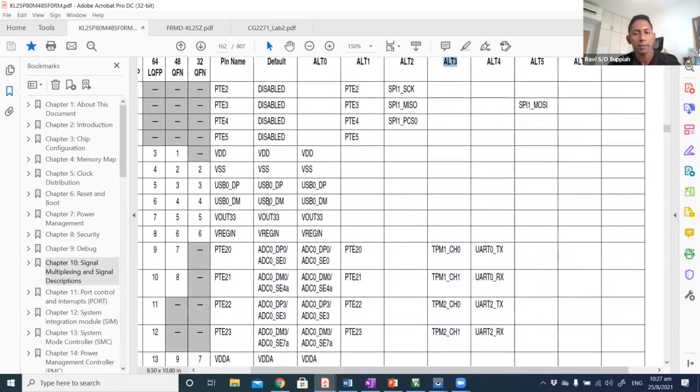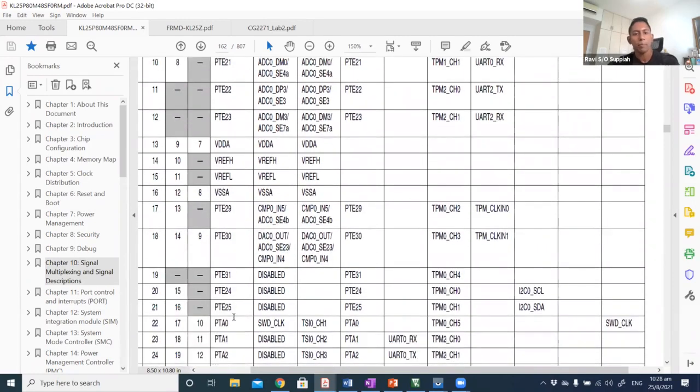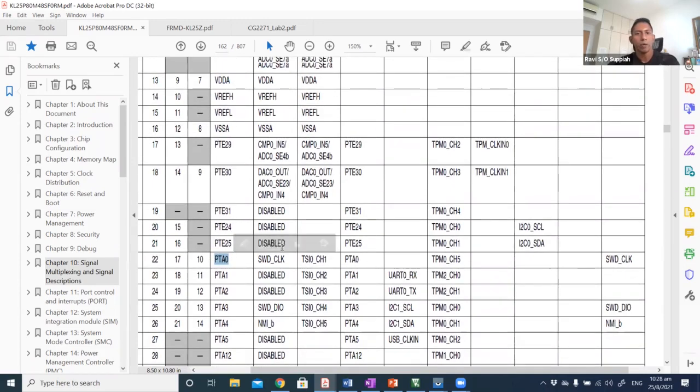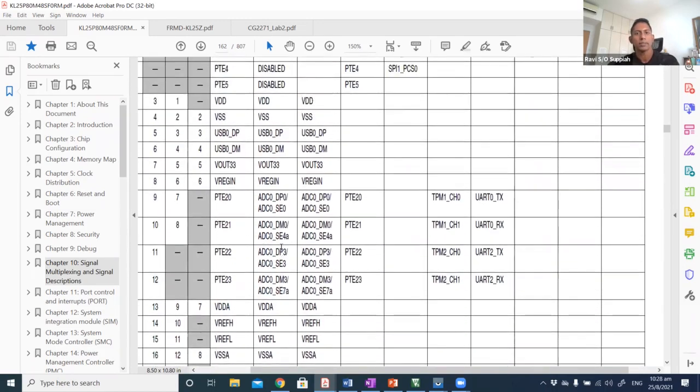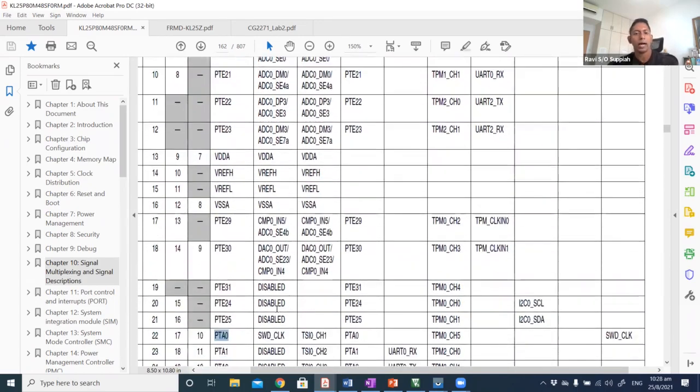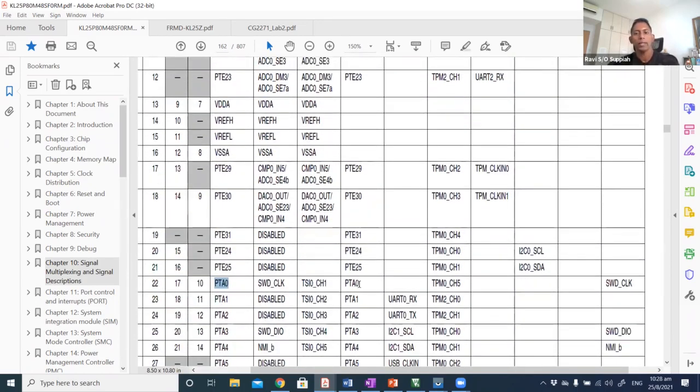So what does this tell us? That means when I take any particular port pin, I may have a default setting. Okay, so this is the default setting. And then subsequently, I can choose to activate it as one of the other alternate settings.